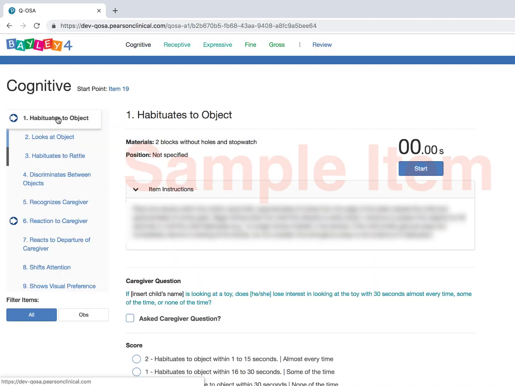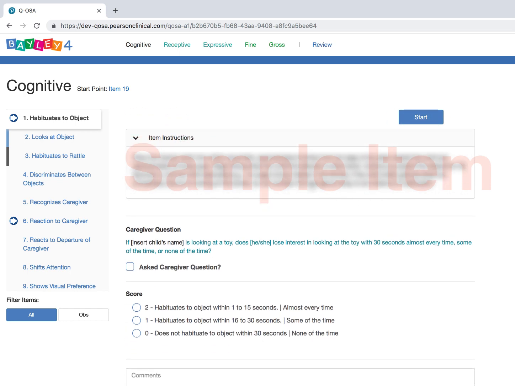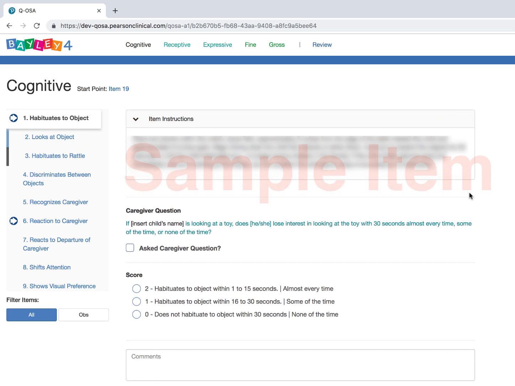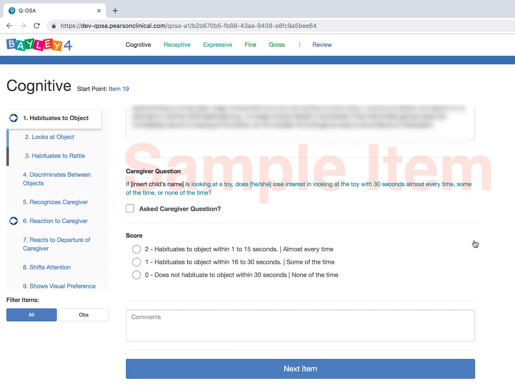Here's a sample item from the cognitive subtest, which also leverages the blocks. This item has a timer, which works in a straightforward manner. One aspect I think really stands out with this is the integration of the instructions from the administrative manual right into the items shown on screen. So by simply having a laptop along with the manipulatives, you're good to go. This allows for an uncluttered administration and smooth transitions as you go from item to item.